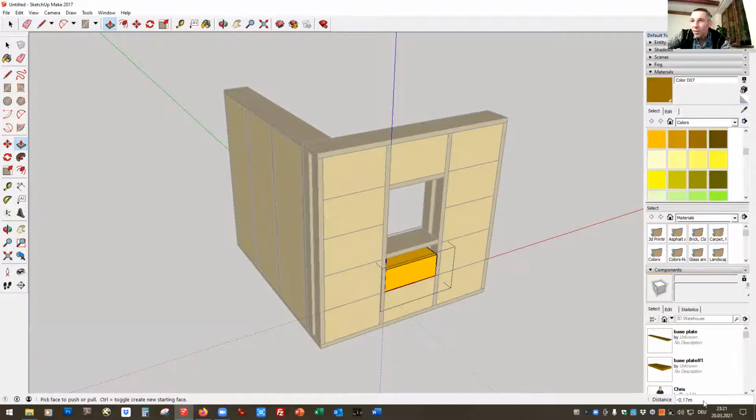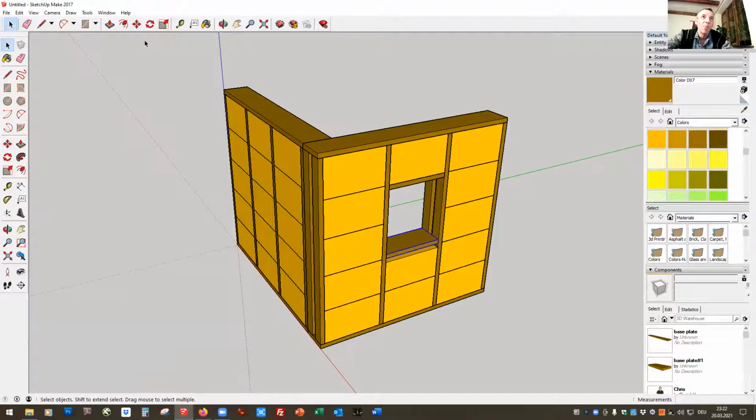So I move it down and say it's minus 0.17, but I want it minus 0.06. So I just need to type in 0.06. The minus is not important. And I have made my base plate for the window now exactly at 1 meter height. And I can adjust my windowsill here on this one. And if this is my starting point for the floor area, I have here exactly from this point to this point 1 meter now, for example. And this is how you can adjust your windows or whatever you do.